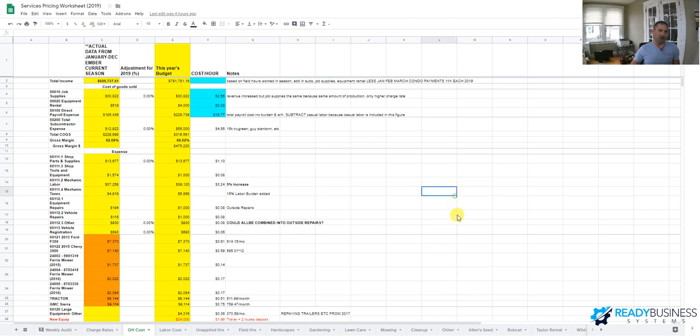Today I'm going to go over our pricing worksheet. We're hoping to have a model of this that we're going to release to any company that wants it, which will help them establish their pricing. It's going to be part of our accounting package. We're going to help you both get your books organized, create an annual budget for the year, and also have weekly accountability calls to make sure you're staying on budget.